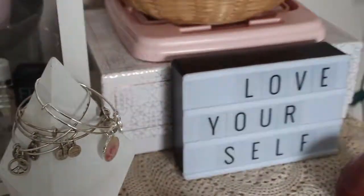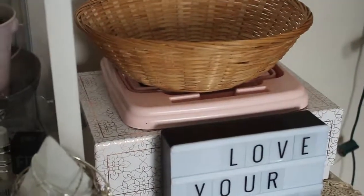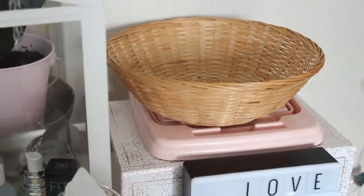And then right behind that we've got this really beautiful box — my mom gave me that box — and that just holds my bath stuff, like my bath bombs and my face masks and little stuff like that. Then on top of that we've got a mirror that I've had for ages, got that from my grandma. And this basket that is just going to hold new products and stuff like that.